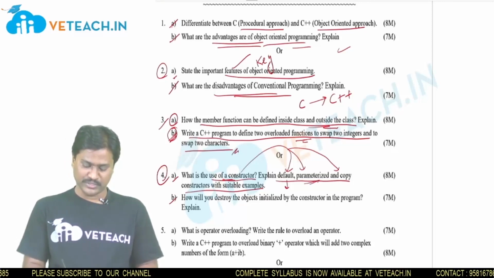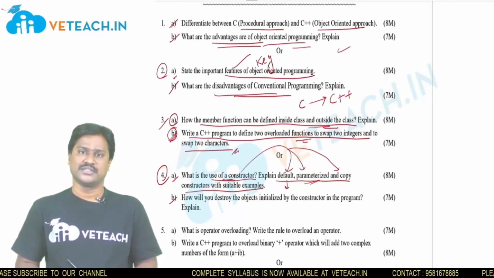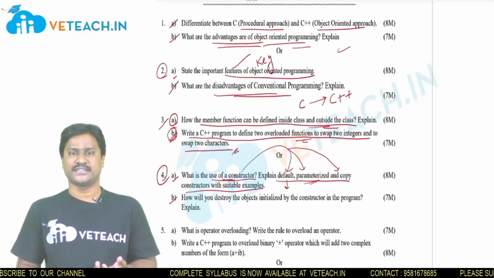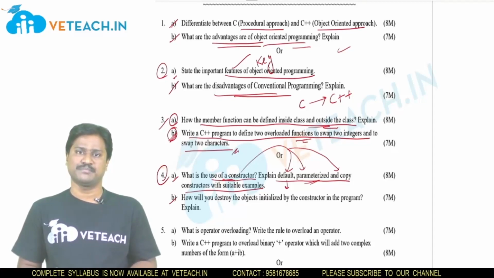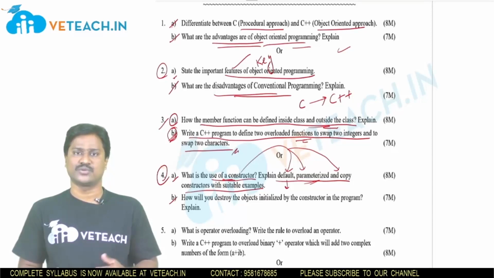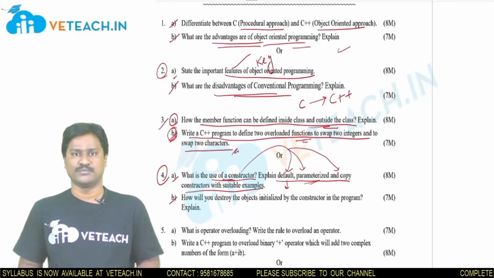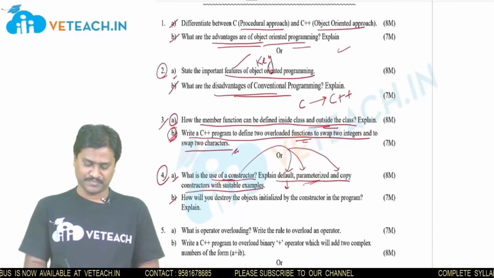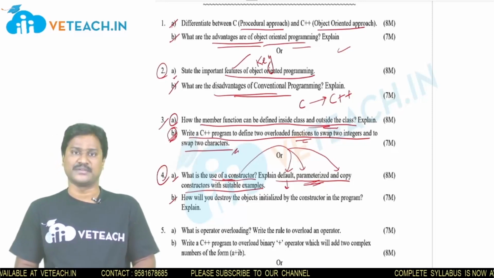And coming to this parameterized constructor, the constructor can take parameters, like a member function, it expects some parameters, and we can give some parameters to the constructor while it is called for allocating memory or initializing the variables for the object of the class. So that type of constructor we call a parameterized constructor.